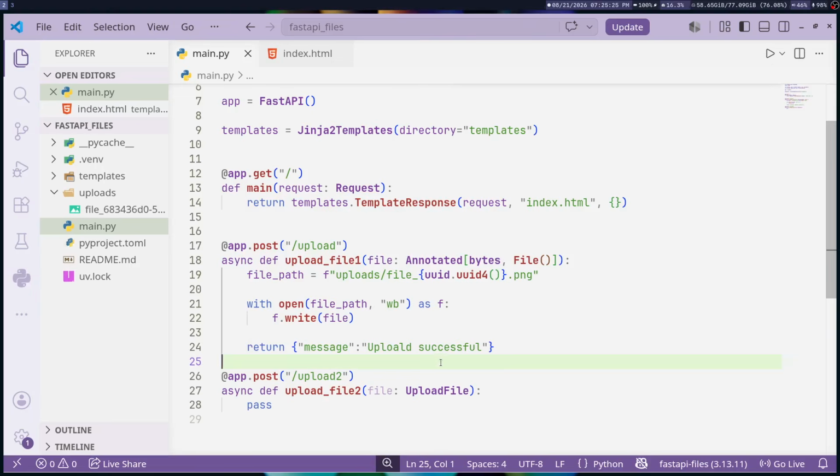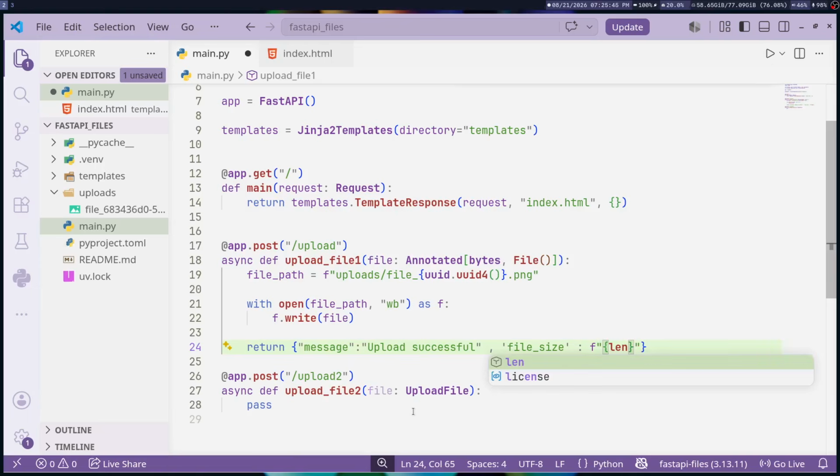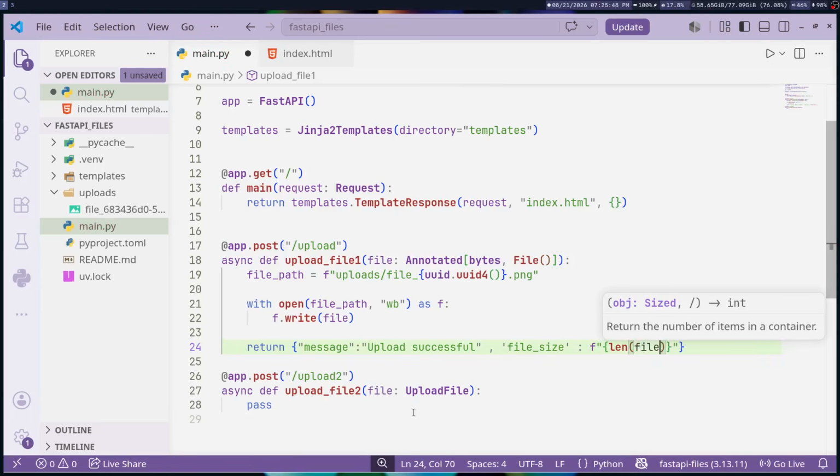Now we can also perform things like getting the length of the file. So we can say file size. So that will be len. So let me use an f string here. I can say len and then file and then maybe bytes.